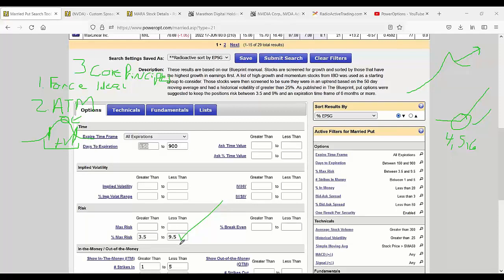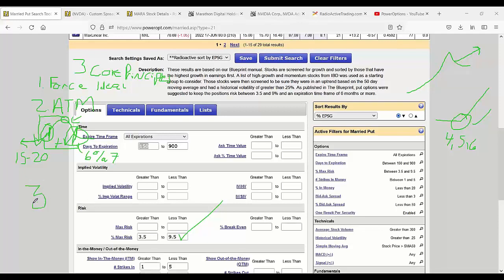That's why we're looking for the in the money positions to control risk to single digits, because we're getting the intrinsic and paying less. Wouldn't I be paying less time value if I bought out of the money in those cases in a married put? Absolutely. But now the insurance doesn't kick in until the stock falls 5, 10, 15 points. So now the maximum risk with the out of the money puts with lower time value is 15 to 20%, not the single digits I want to keep it to at 6%, 7%, or less than 8%.